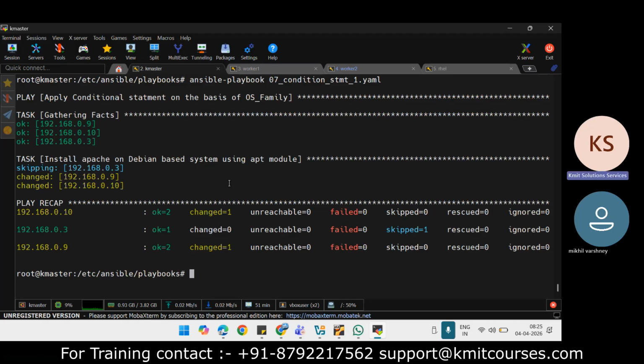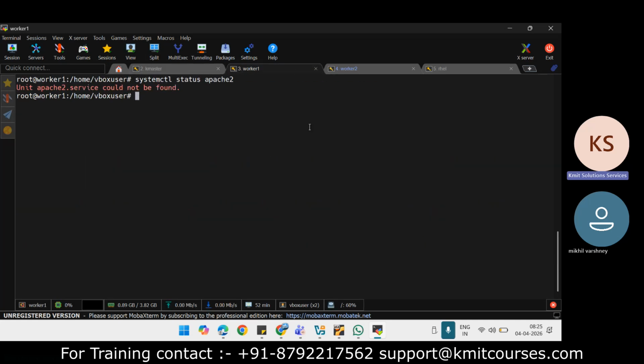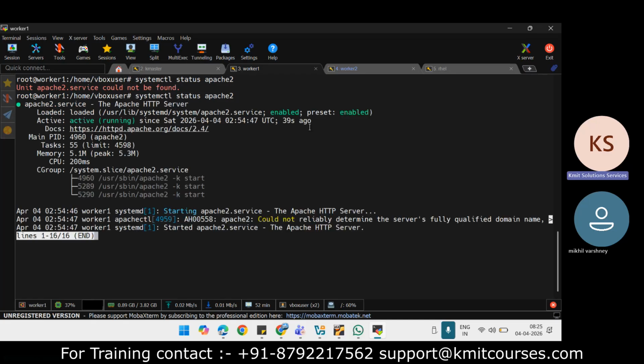Right. So now it is executed. So if it is executed, then it means I will be able to see apache2 on this machine. And this time it did not throw the error because on my Red Hat based system the apt module is ignored because the condition was not satisfied.